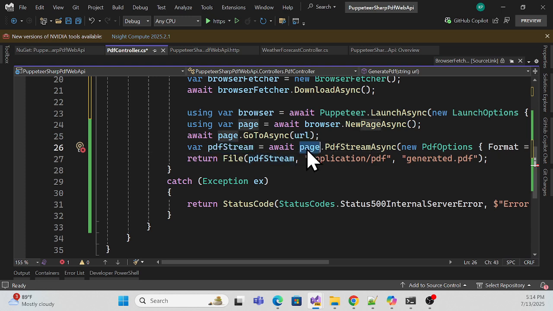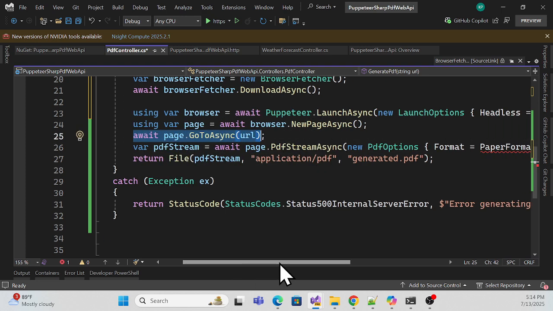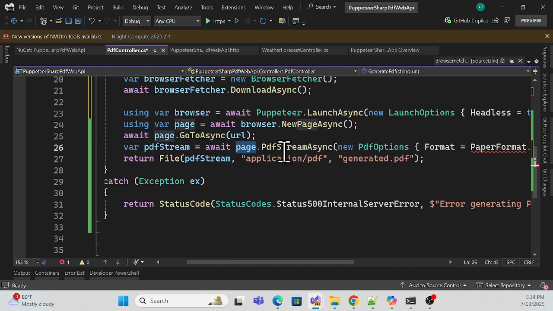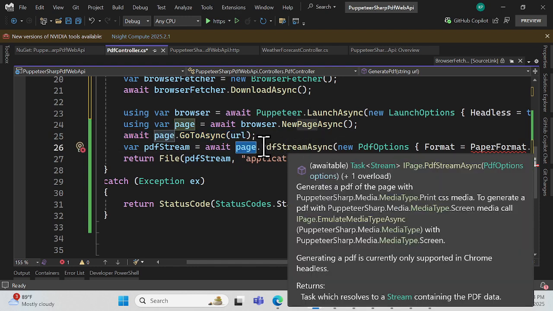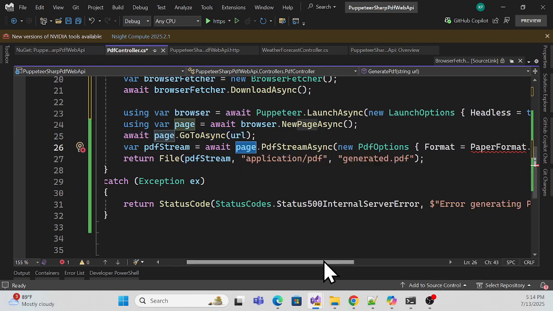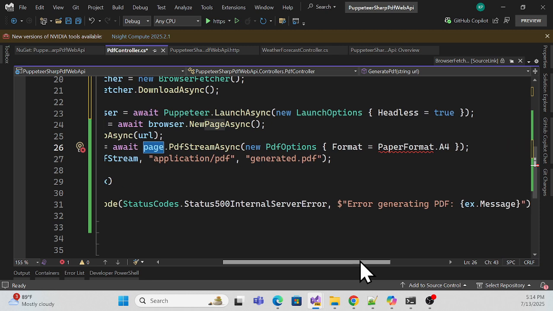After setting your URL, this page has another method, PDF stream. In this PDF stream you can pass options. Ideally you can pass options, but it's not mandatory, but let me pass them.